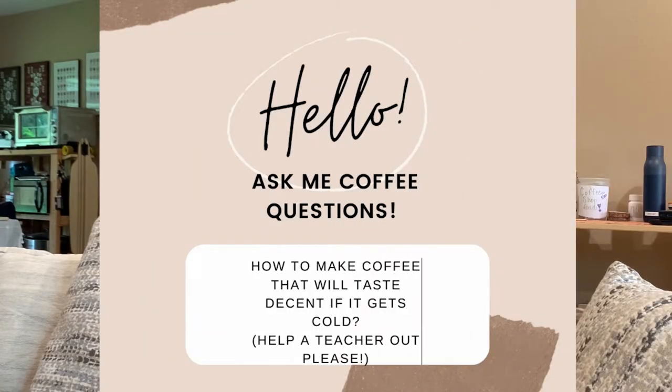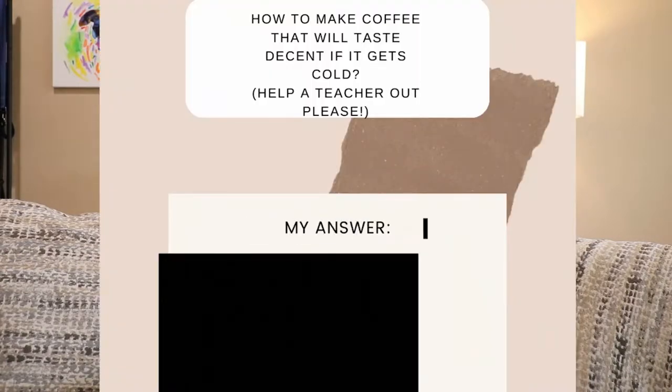How to make coffee that will taste decent if it gets cold. Help a teacher out, please. If you make coffee in a regular pot and it gets cold, honestly, add ice. It is totally not a crime. It's not a big deal. It's not going to make it taste bad. I think everyone does that and it's not that bad. If you want to add a little bit of creamer and some ice, totally worth it. Now, if you don't have access to ice, I don't know how to help you.